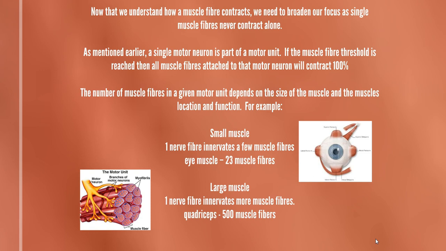In a small muscle, one motor neuron might innervate just a few muscle fibers, and there's a good example. The eye has about 23 muscle fibers associated with one motor neuron, and therefore is one of the smallest motor units you can find in the body, whereas in a large muscle, one nerve fiber might innervate more than 500 muscle fibers. And typically you'll find the further you are from the central nervous system, so the further you go down the limbs, the legs, etc., the more fibers are fired per motor neuron, with fewer motor neurons travelling down those pathways further away from the nervous system. So it's much harder to fire just a small portion of your calves, being so far away from the spinal cord.